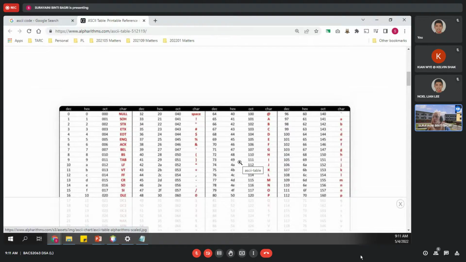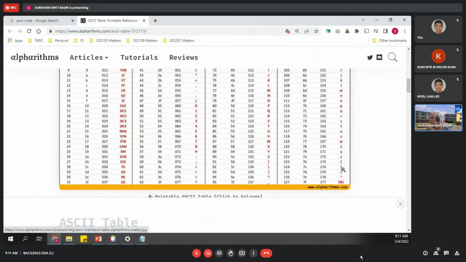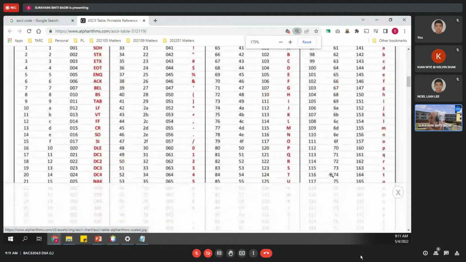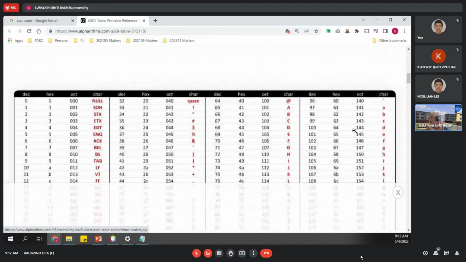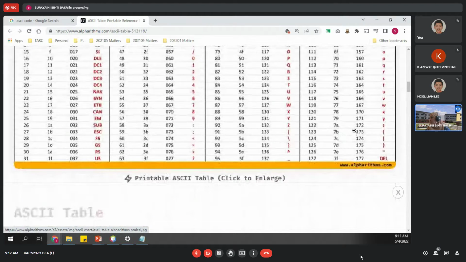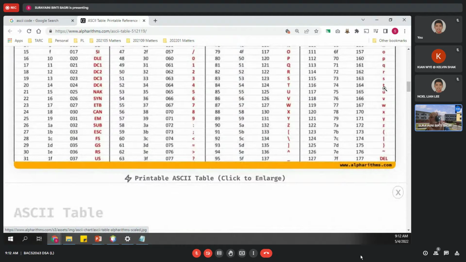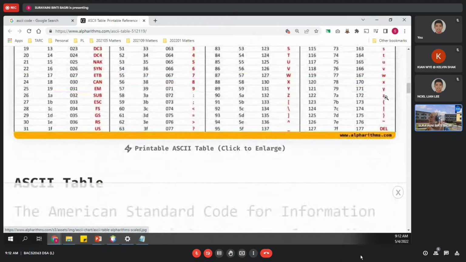Okay, so for example, T. Where is T? Here, T. So the hexadecimal ASCII code for T is 74, or here the decimal value is 116.